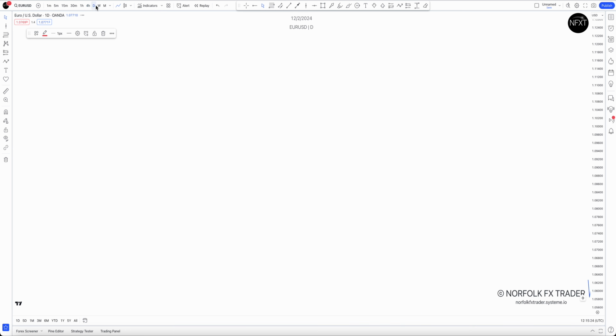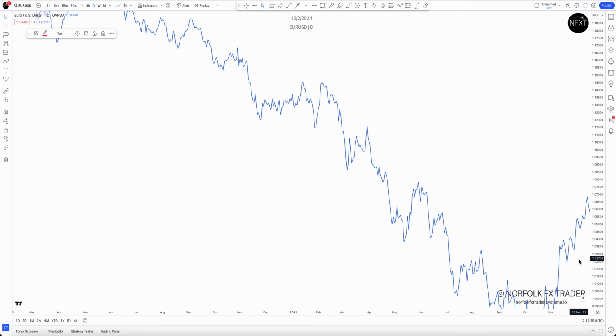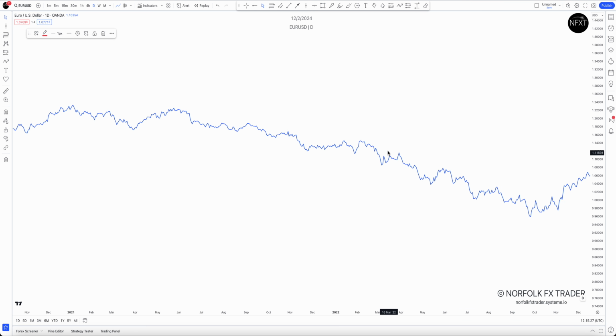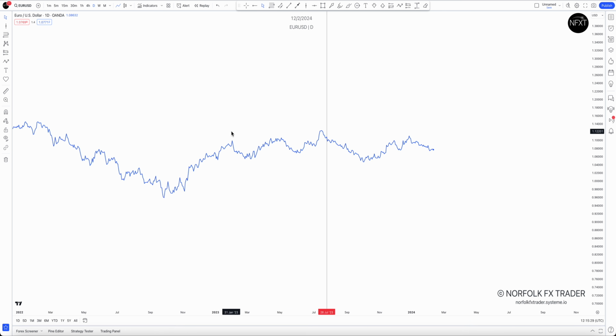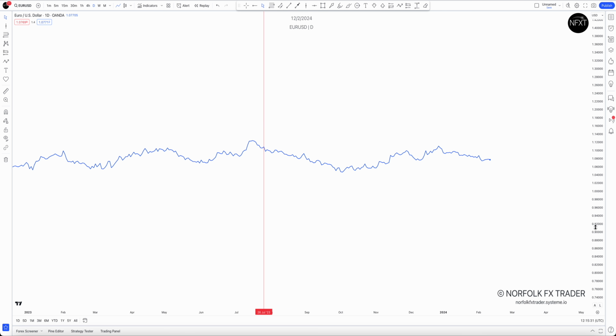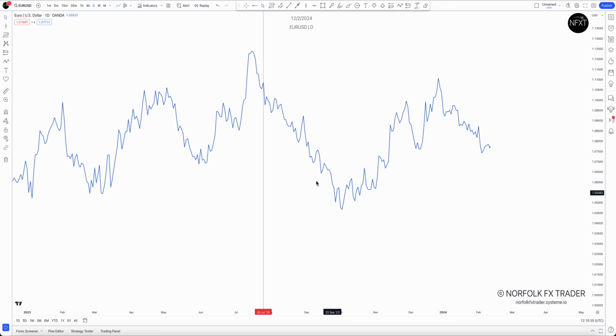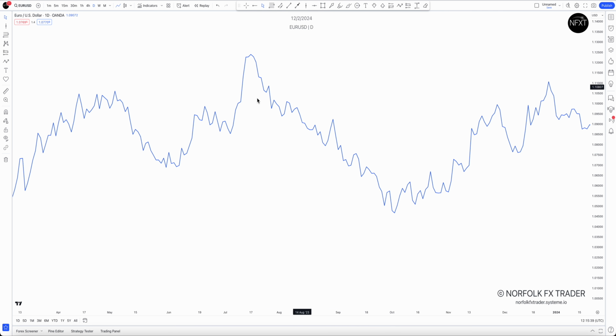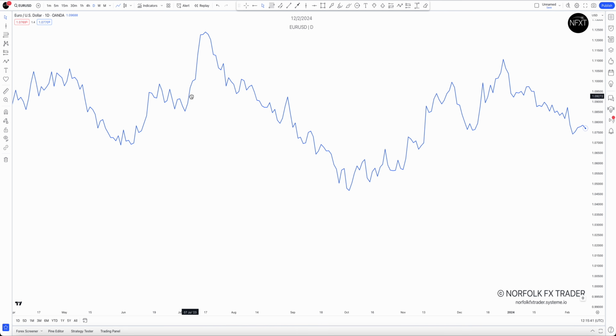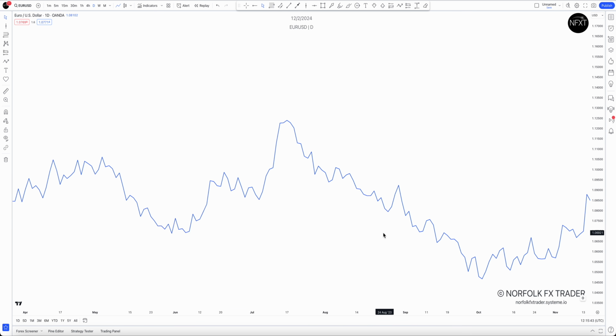Let's go to a daily time frame. And let's have a look at these swings now on a daily. So let's go back to where we were. Now we can identify that we can see these moves within this area using line chart. Let's forget about this move up. Let's just look at this move to downside.